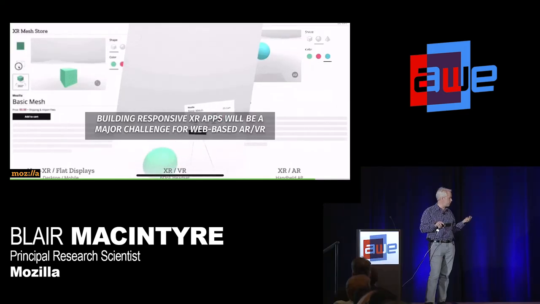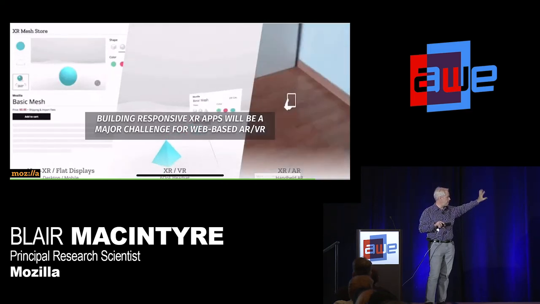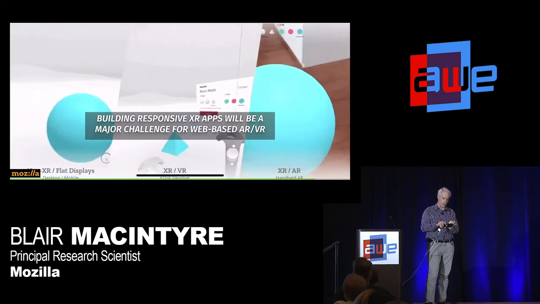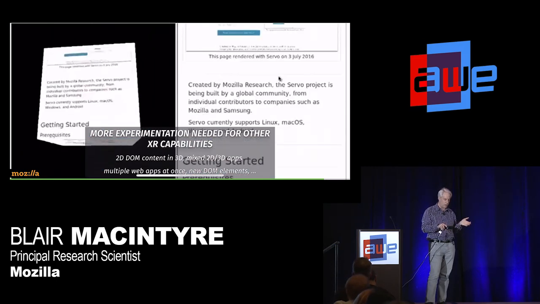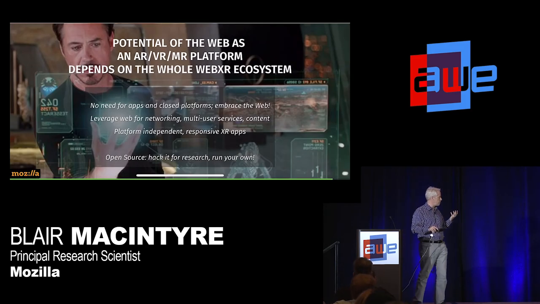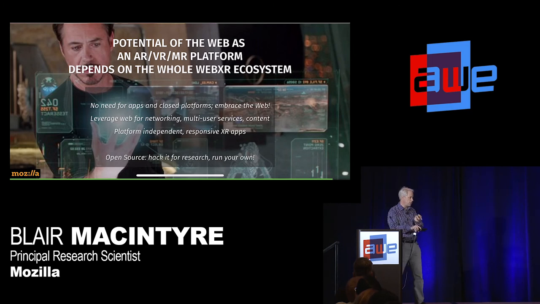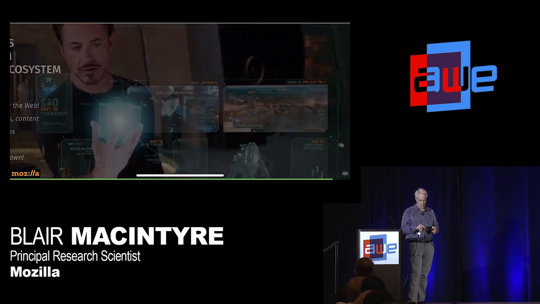The challenge really is building these progressive apps that run across all kinds of platforms, from 2D to AR to VR. One of my colleagues, Trevor, has been tweeting and writing about this, and things are a heck of a lot more complicated than just the kind of progressive refinement you're used to on the web right now. So we and others are going to be doing experimentation over the next year on these capabilities. The big message is that the potential of the web as a platform for XR depends on more than just the core APIs, but also this whole ecosystem. When all this stuff comes together, it's going to be possible to build applications that run across any device you want — not just AR, not just VR. Thank you.